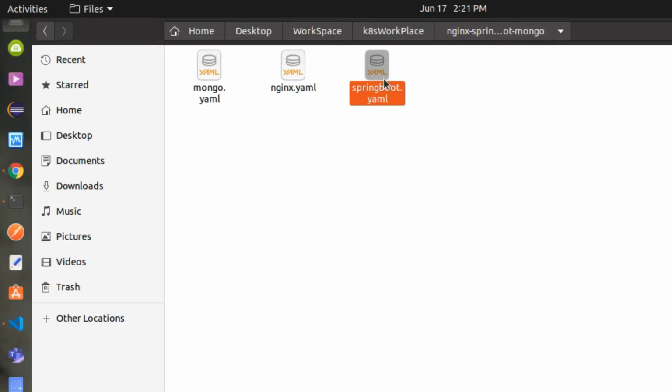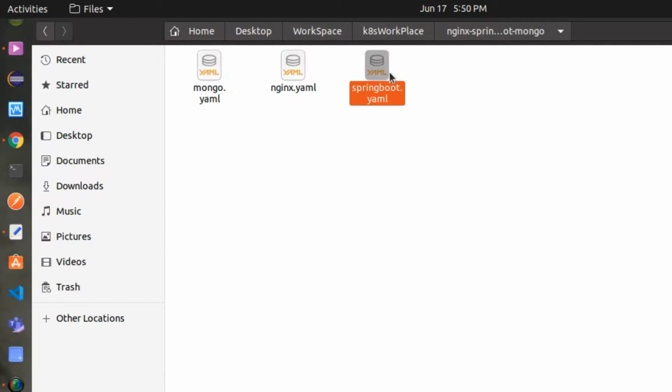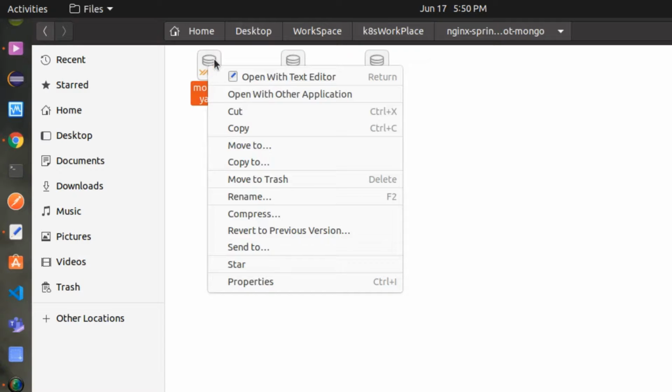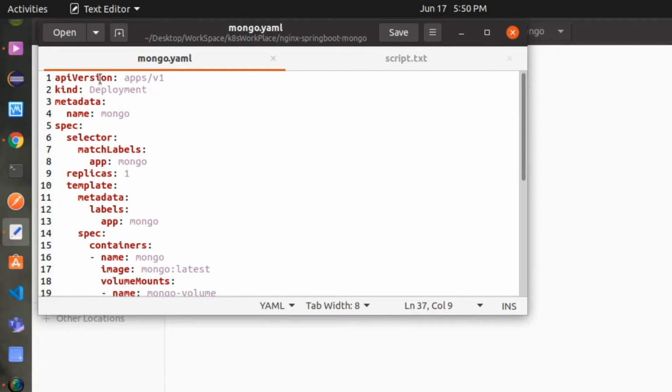We are going to deploy the application in Kubernetes using YAML files. Today we have 3 YAML files, one for MongoDB, the second one for Spring Boot, and the final one for NginX. Let's get started by creating the MongoDB. Showing is the YAML file to create the MongoDB instance in Kubernetes. The YAML file starts with version. These file formats are specific to each version.